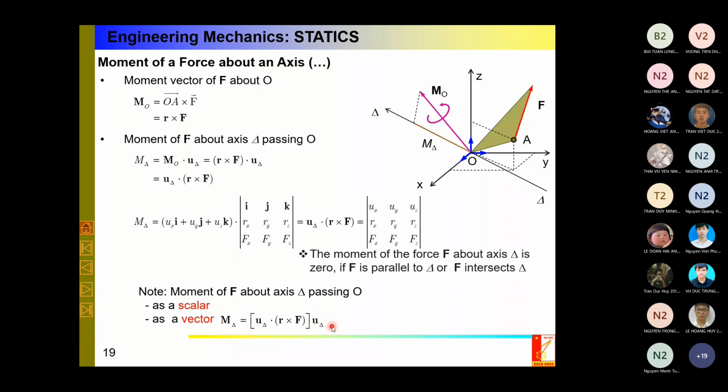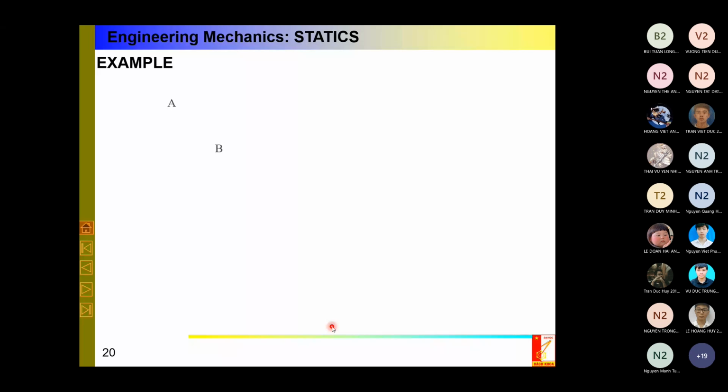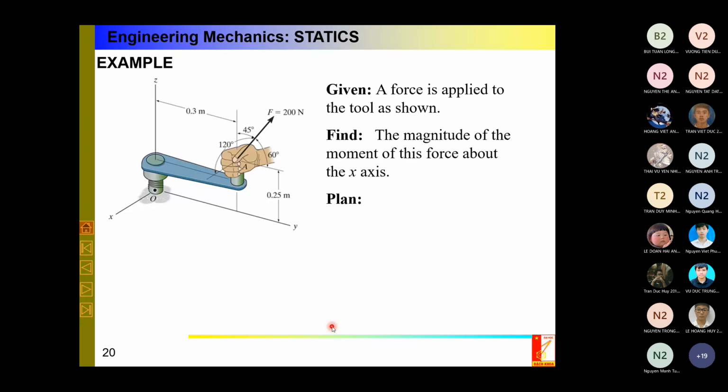Okay, so it's enough for theory, and now we calculate the first example with the moment of the force F about an axis. This is your task for 5-10 minutes. We will do it together, but you should do it yourself before I go there. Try to find the magnitude of the moment of this force about the axis. You see again, the magnitude of the moment. It means that in this case it is enough if you calculate the scalar value. So do it. Make the orientation. So you do it together step by step.